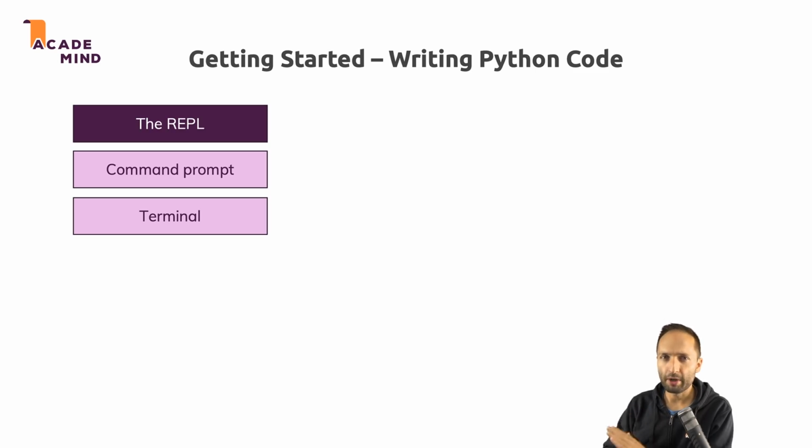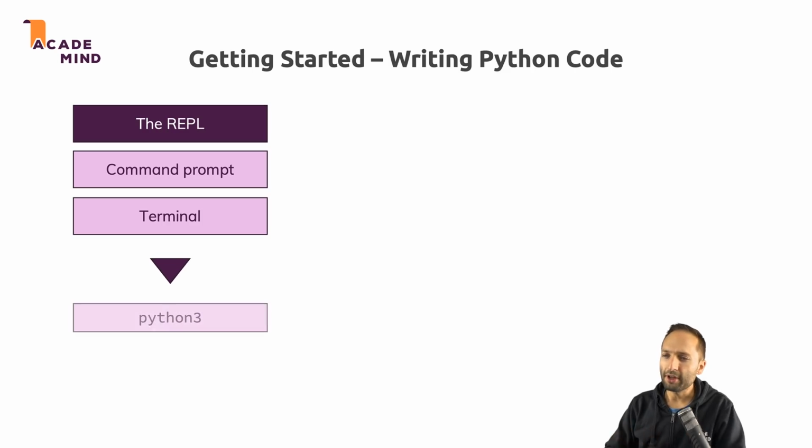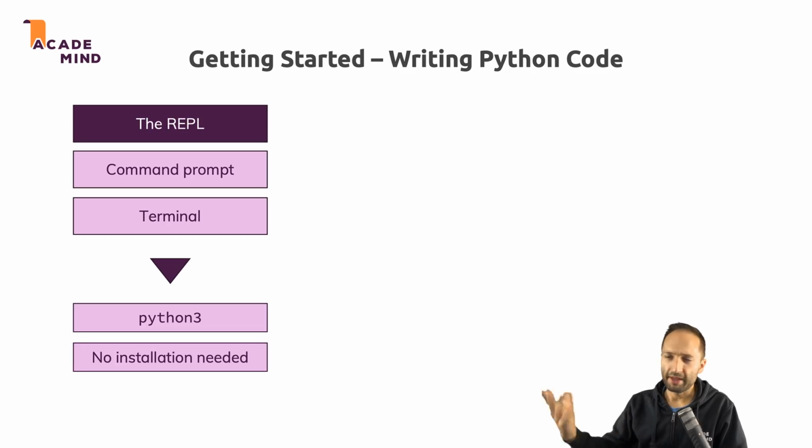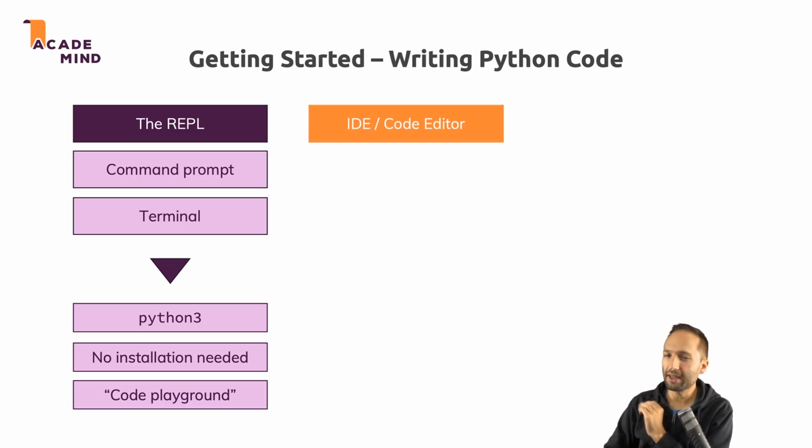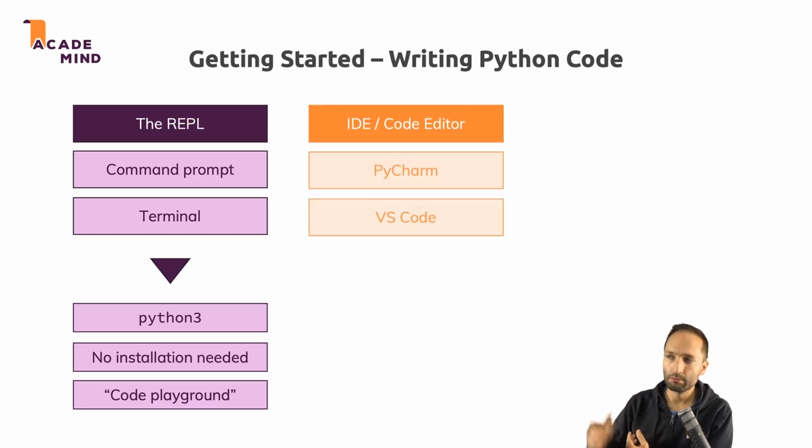You can do that and it's quite nice to get started. You only have to type python3 in your terminal and then you can basically get started. There is no additional installation of an IDE or of some code editor needed, but it's rather a code playground. So, as I said, nice to get started, nice to play around, but not what we will use in here. The second alternative would be to use an IDE or a code editor, PyCharm or VS Code, for example.